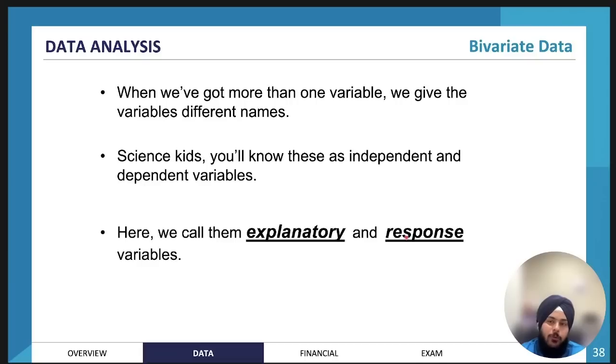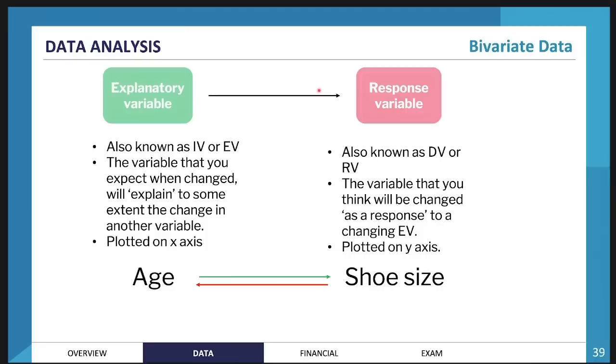So for example, an explanatory variable might be your height. And as a result of that, it might influence your weight, or vice versa. But usually it's going to be height influencing your weight. So usually there will be a sense of directionality, so you will know what the explanatory and response variable is. Or if that is something you're trying to investigate, you need to have an explanatory and response variable already established.